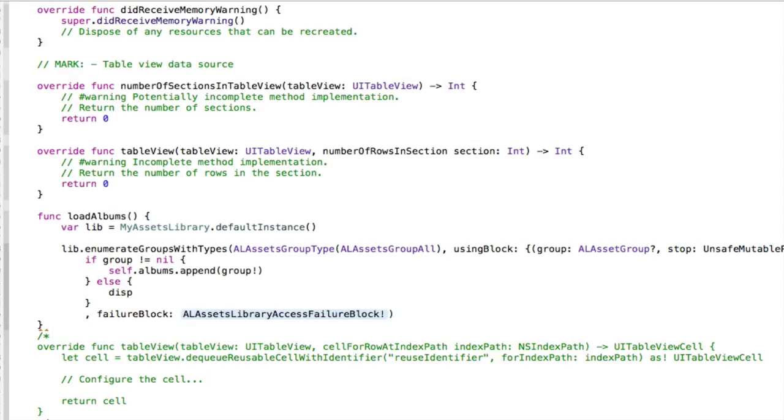But the interesting thing, we haven't talked about threading model here, but this is a closure. Okay, this is a piece of code that's going to be executed later by this function. As it enumerates through the group, it's going to call. I'm passing this closure to a framework. I have no guarantee that when it gets called, it's going to be called on the main thread. Right? It's not going to be, because it's actually reading from flash memory. That's I/O. It takes time. And so it's going to call back on some kind of worker thread. So I want to reload the view, but that's UI code. I can only deal with UI code on what's called the main thread.